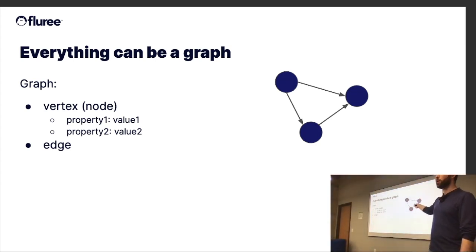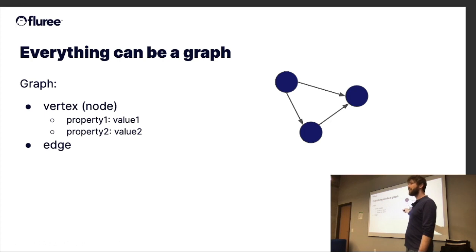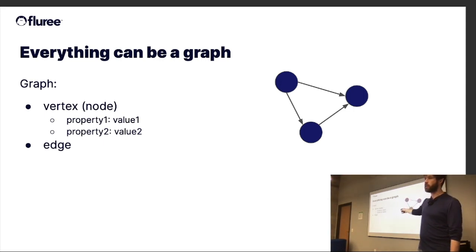So first I'm going to talk about graphs. Because everything can be a graph. I'm not sure if that's actually true, but I think it's true. I think everything can be a graph. It's a very general data structure. You've got vertexes or nodes and edges, and they're connected. In a graph, you don't have to have directed edges. This one does have directed edges because they've got arrows, because that's what I chose when I made that graphic.